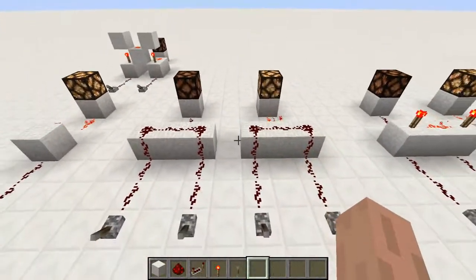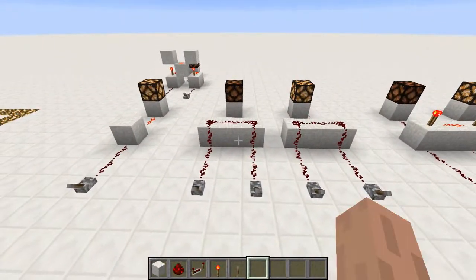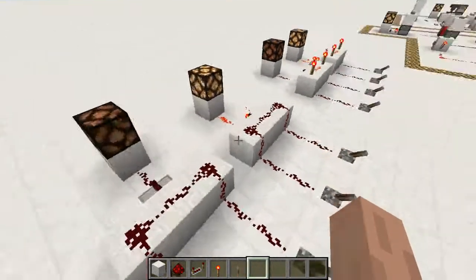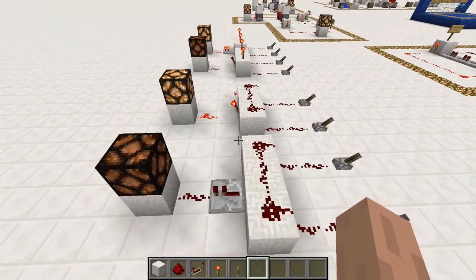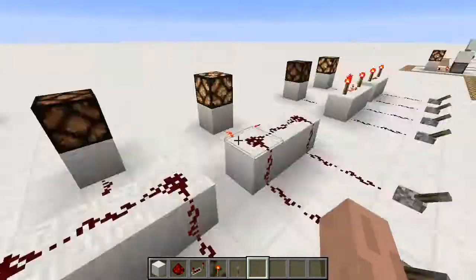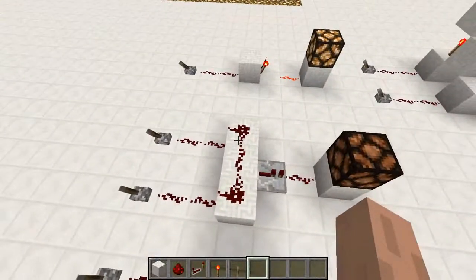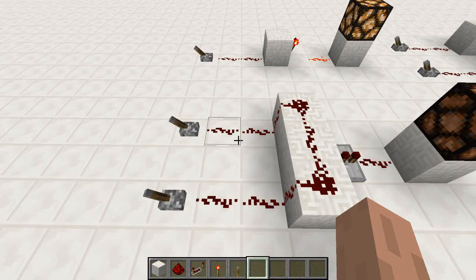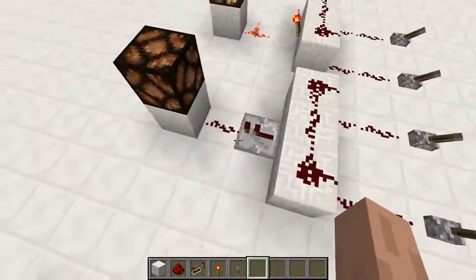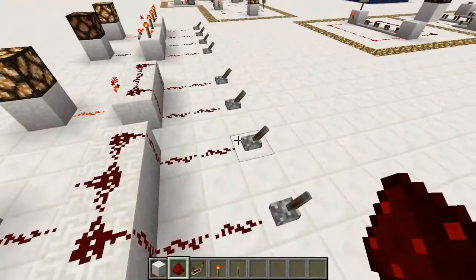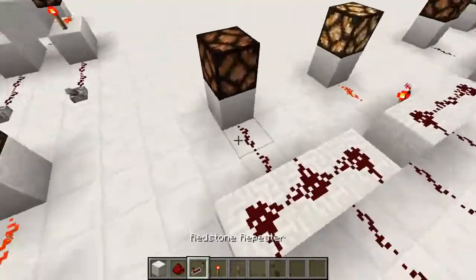So what we've got next is what we call an OR gate, and a NOR gate, N-O-R. The reason I put them together is because when you put the N on the front of the OR gate, it pretty much means inverted output. That's really all it means. The OR gate is pretty self-explanatory. OR gate means when either A or B is on, the output is on. So it's very easy to make. I didn't even need the repeater here. We can just go dust. An OR gate is literally just two inputs connected by dust to an output, and that's all it is.